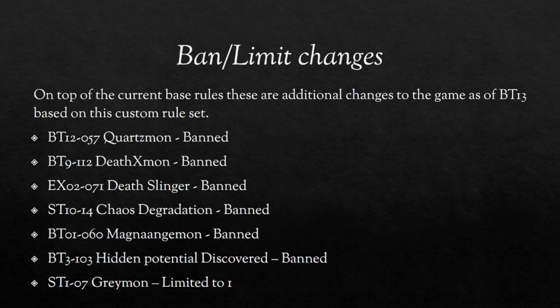But just like how Bandai has their own special ban and restriction list specifically for Ultimate Cup, I've created one specifically for the changes to the game based on this custom rule set. So going over those really quickly, Quartzmon is going to be banned just because green already has some of the fastest ways to be able to climb its stages from a mechanical standpoint, so them having access to one of the strongest level 7 Digimon just means that they could propel themselves forward faster and stronger than a lot of the other colors could. Therefore, I decided to ban the card.